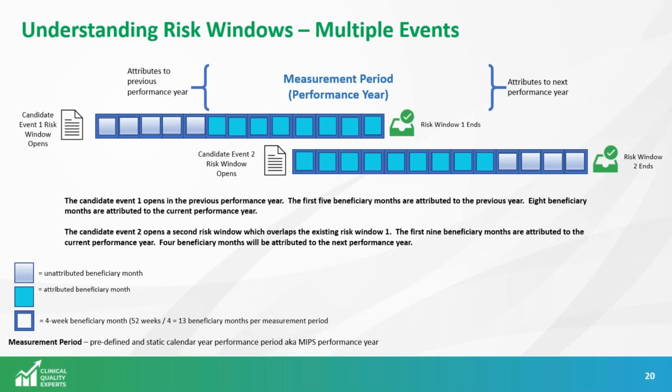Now the patient comes in for their next yearly exam in the current performance year. So this clinician opens up a second candidate event, and that event won't actually end until next year. So beneficiary months 1 through 9 will attribute to the current year, and the rest will be monitored for calculation and attribution for next year. Both of these candidate events would be attributed to the same clinician based on no other events or plurality happening. But again, in this example, we are working with one patient and one clinician and one TIN. So let's take it even further. Next slide.